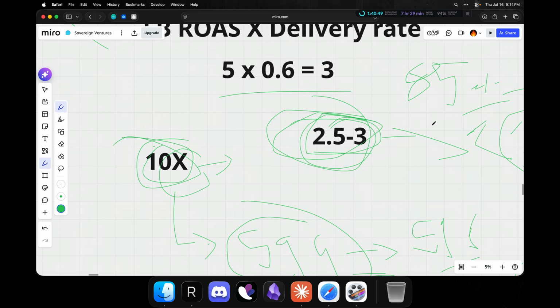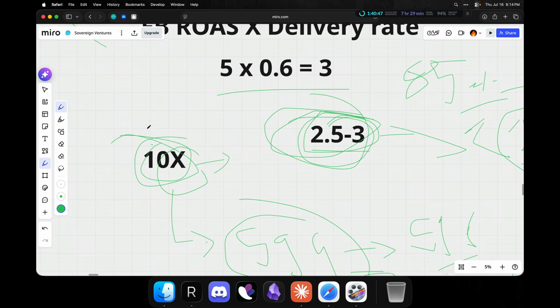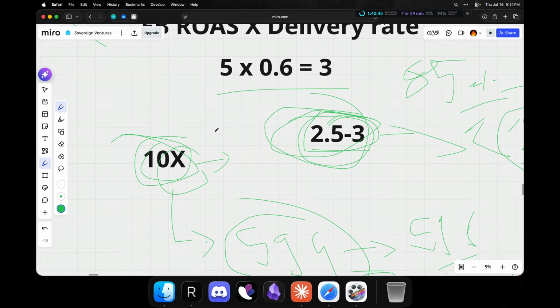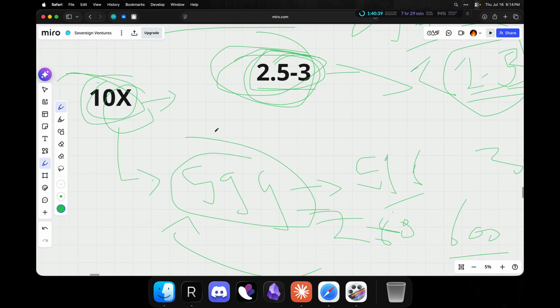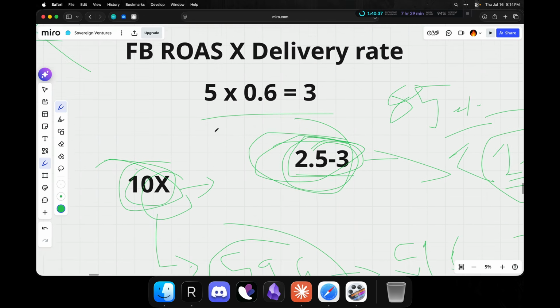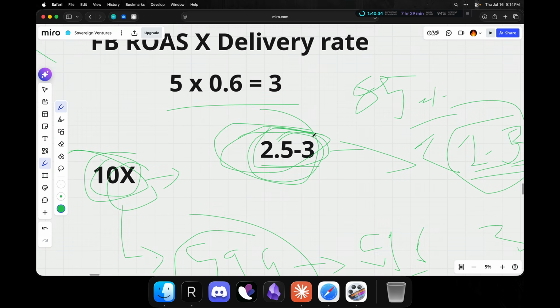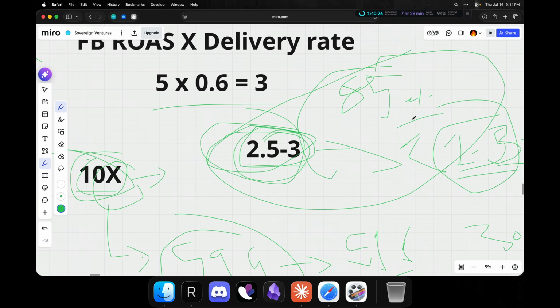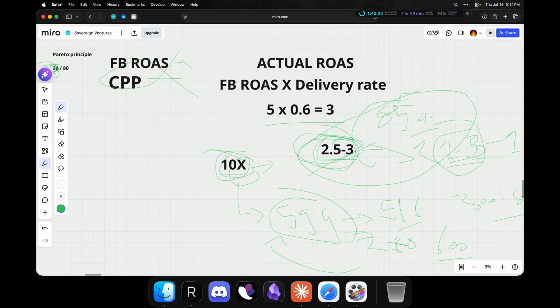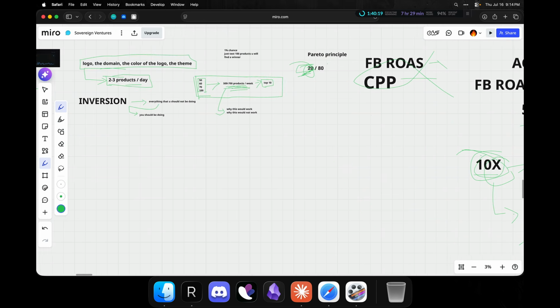Because you have to understand, if you were to operate at 10x, 8x, 6x ROAS at a 3 lakh per day ad spend, who would be Zuckerberg, right? You would beat him. It's common sense. So this is what you need to understand. At scale, your ROAS will come down, and the lower your ROAS is on Facebook and the closer it is to your delivery rate, the better it is. Because you don't want a 10x ROAS with 50% delivery rate. It doesn't make any sense. It's better to do this, because it gives you a more clear and accurate picture of what your business is actually doing, and that you can actually call a business.